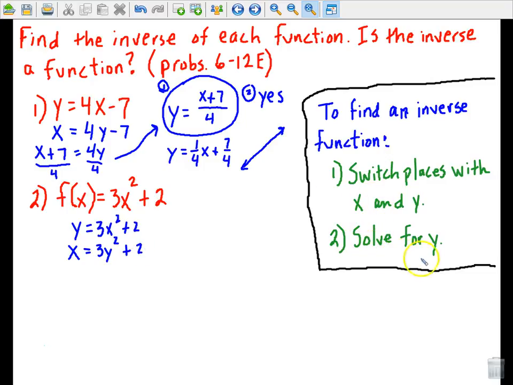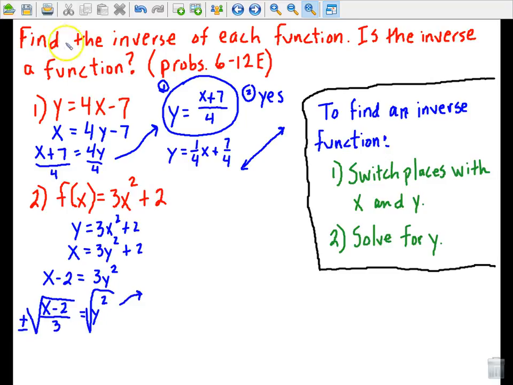And now go about the routine for solving for y. That's going to mean subtracting 2 from both sides first. Then we're going to divide by 3 on both sides. And then hopefully you remember that in order to solve for y, to undo raising y to the second, we will do the square root. And another very important thing to remember, when you do an even numbered root on both sides of an equation like we are here, square root, we have to include plus minus as part of our answer.